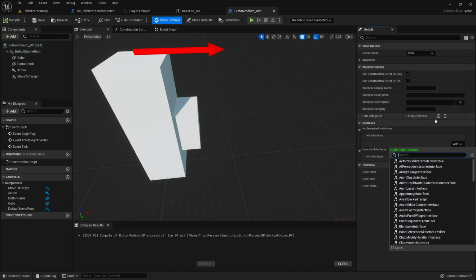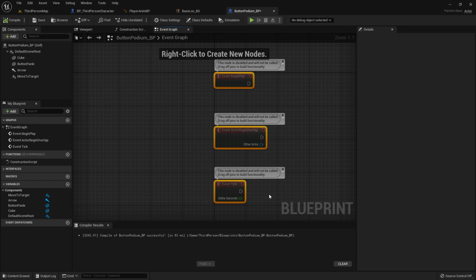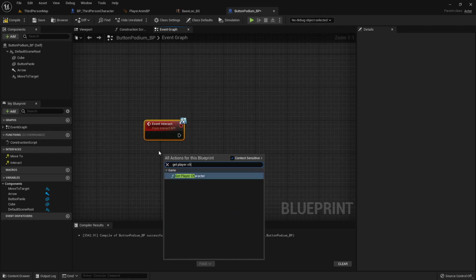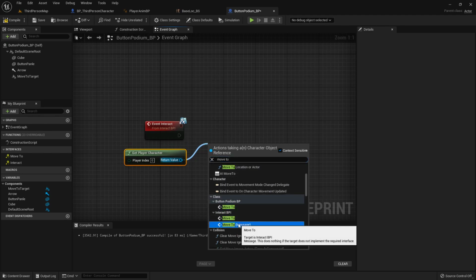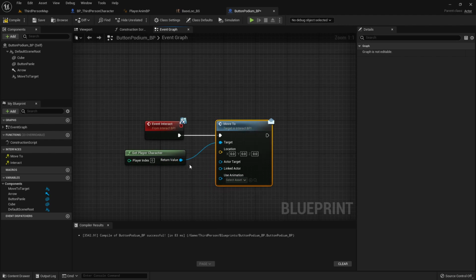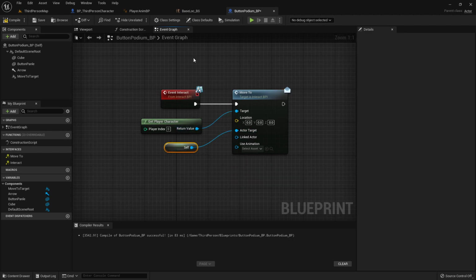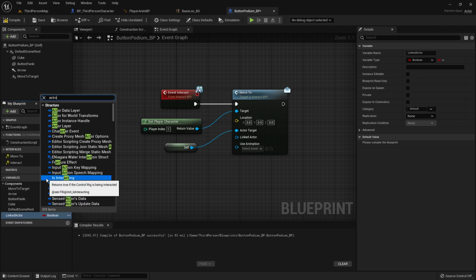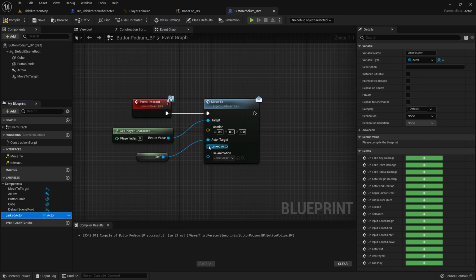In our class settings, let's add our interact BPI. And then on event interact, we will get player character and call our move to message. So the actor target is a self-reference. If your button has a door, let's add a variable. This will be a linked actor reference, and then we'll plug that into here.